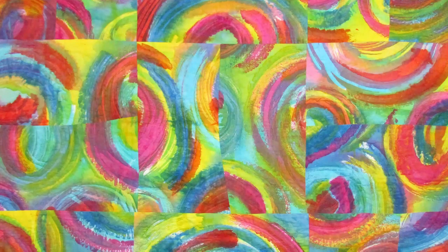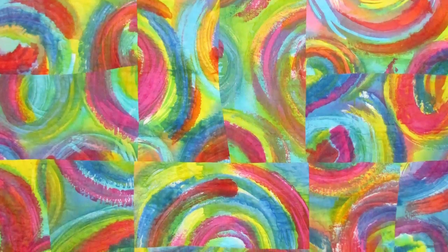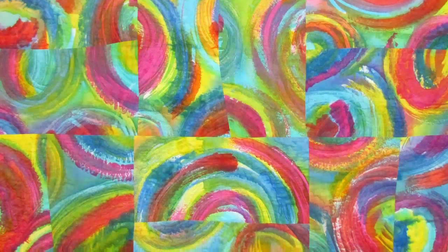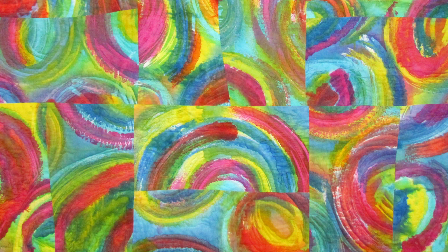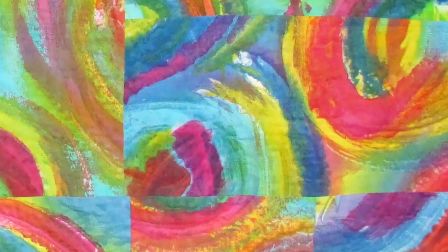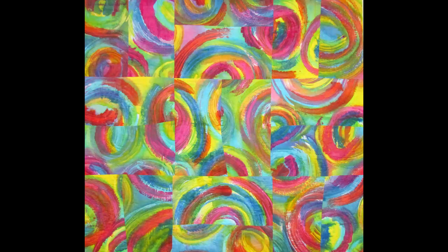Wild thing. Sometimes I work on quiet, subdued palettes and sometimes not. This quilt was a thread-matching nightmare — I decided to use threads the same color as in the fabric and used about 45 different spools of thread. Remember that when you are dyeing, waxing, and over-dyeing, you are creating subtle value, tint, and shade differences that can be indistinguishable from a distance, but close up it might appear blue, then you can see hints of lilac with a little bit of orange or maybe peach. The design uses my favorite shape of circles, cut in half and reassembled. There are unlimited variations of this, and I love to go back again and again to this kind of design.